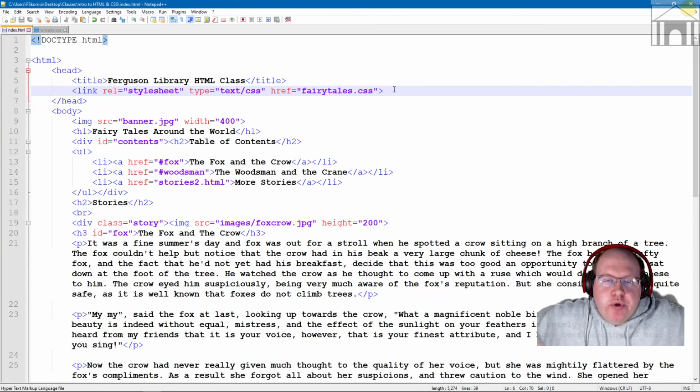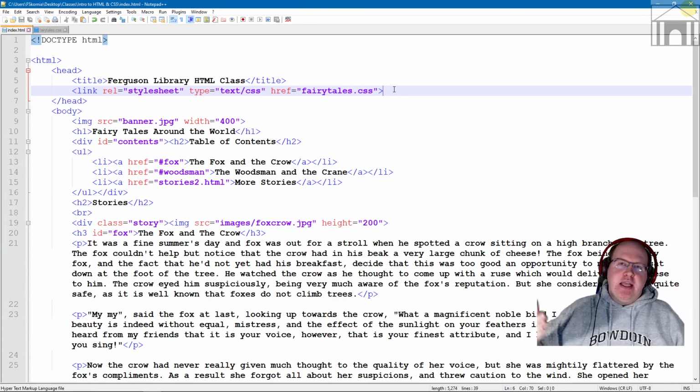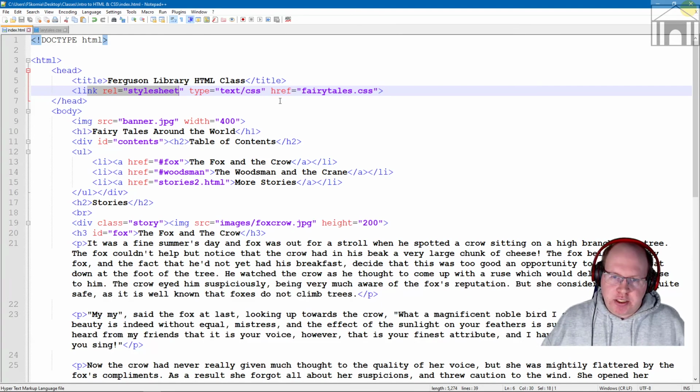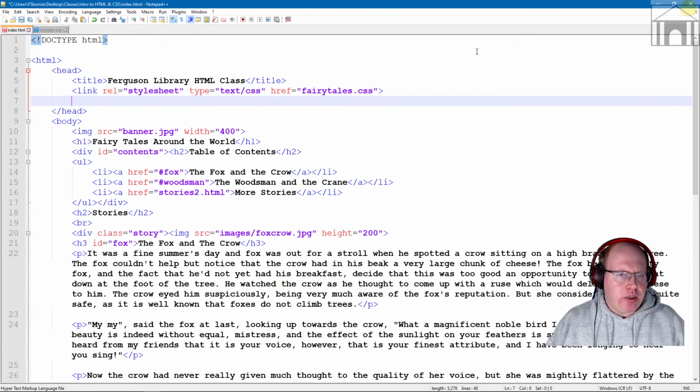You can usually put the internal style sheets up in that head section. So that head section that we started off with just a title, and we also put our link to a style sheet. We can also put it up here as well. I'm just going to show a really quick example of how this works. Running short on time here. We do that by using the style tag. So if I go in and put in style, I'm now telling the browser that, hey, there's a section here talking about styling this document.